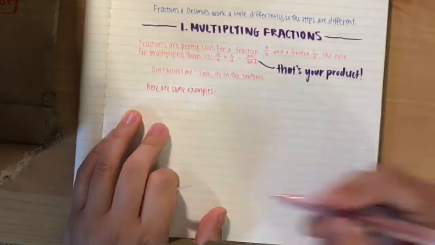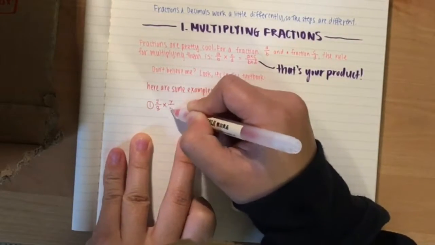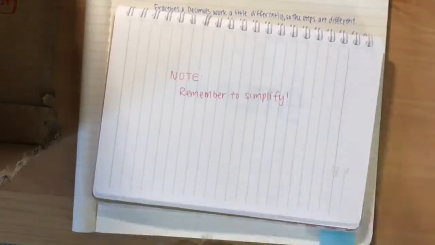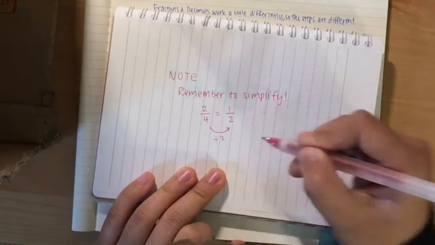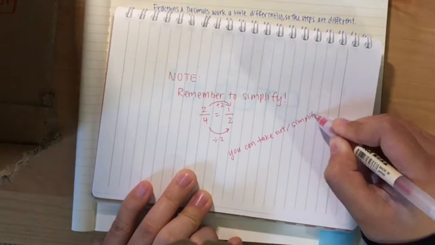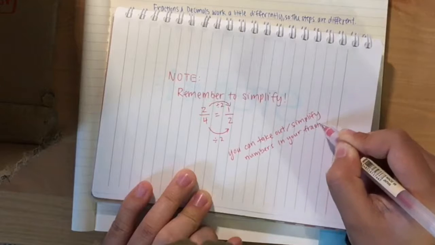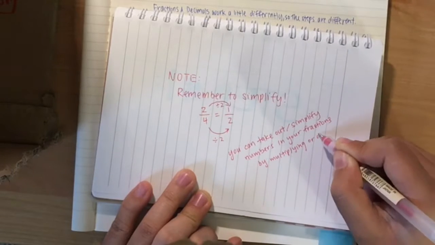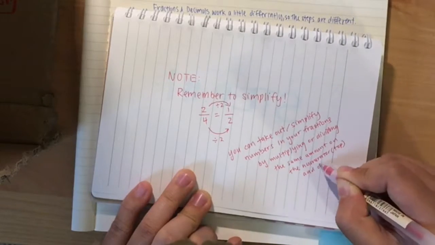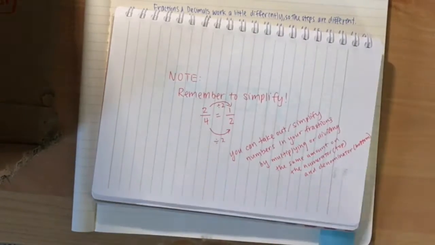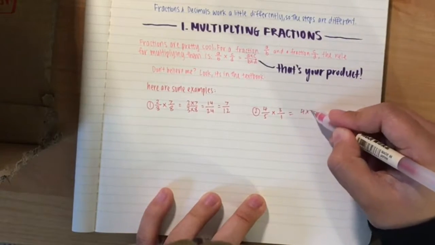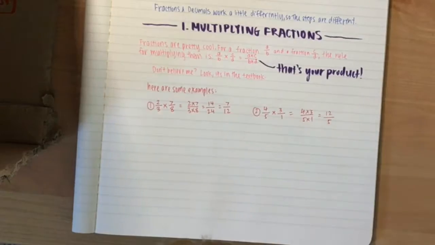So here are some examples for you to show you how exactly the mechanics of this work. If we have the first example, we can see that we need to remember to simplify this, and you can simplify this by taking out or multiplying or dividing things in the numerator and denominator. Look on screen for more clear instructions as to how to simplify. Okay, now the second example is similar, so if you didn't catch something from the first example, look there.